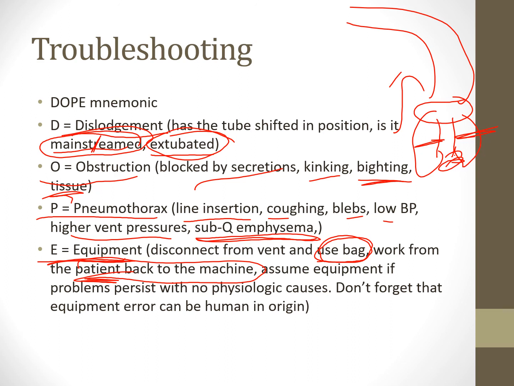And I imagine if I had gone and gotten a whole different ventilator and done all this other stuff, no, I didn't need to, because I followed my steps, I started at the patient and worked my way back, and sure enough, I didn't have to go back very far. Right? So just something little like that. So this is a technique. You will look like a genius. Follow your DOPE mnemonic. It is great for all artificial airways, neonate through adult. Do not forget this one. This one, you will thank me later.